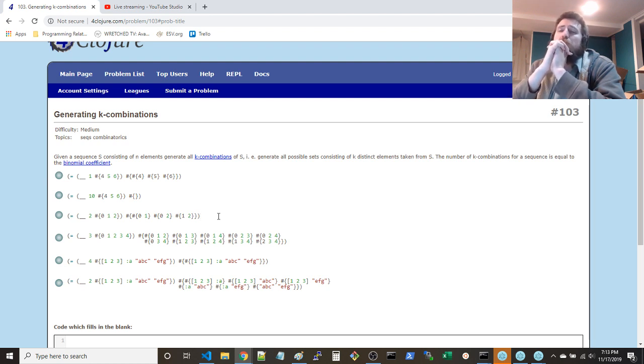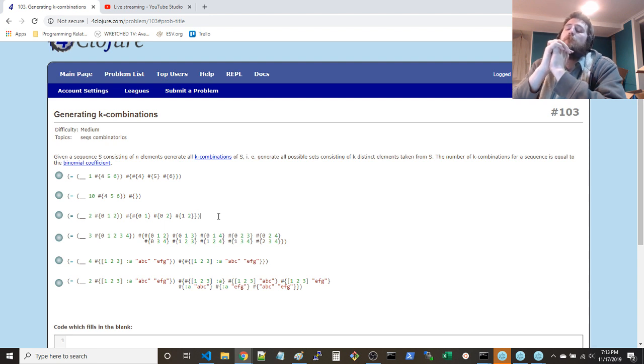Maybe not the best approach because it generates the whole power set, which is kind of a lot, although binomial coefficients tend to be rather large anyway. I'm not sure if it matters that it's exponential or not. The dumbest way to do it is to just create the power set and filter.